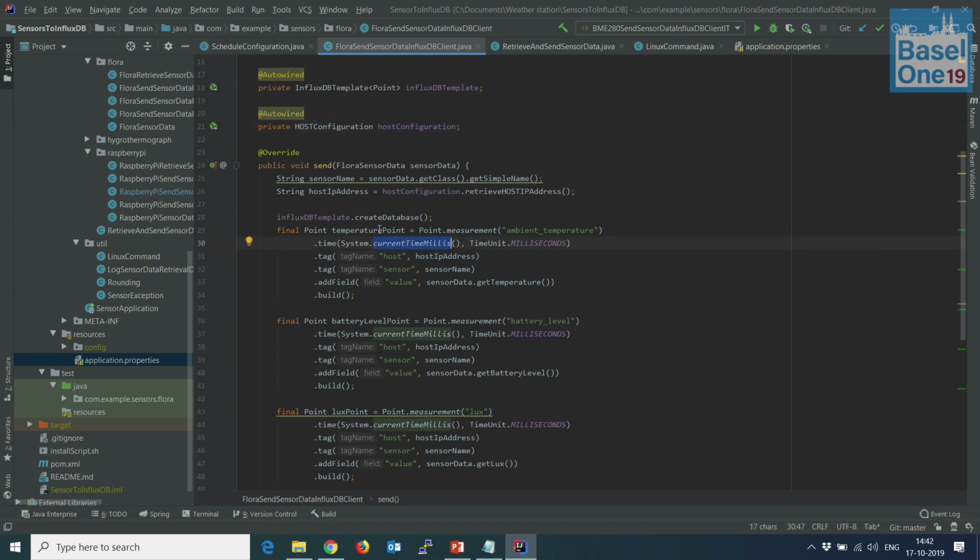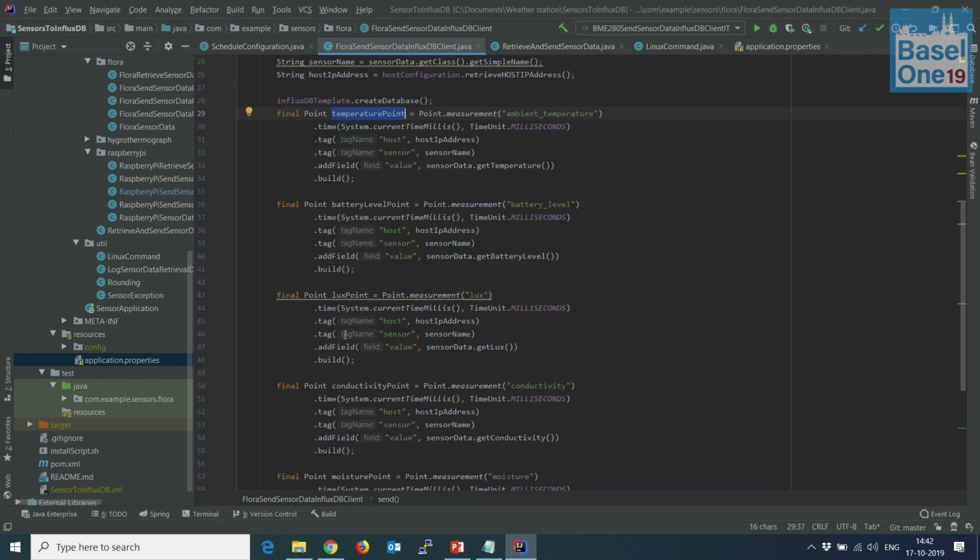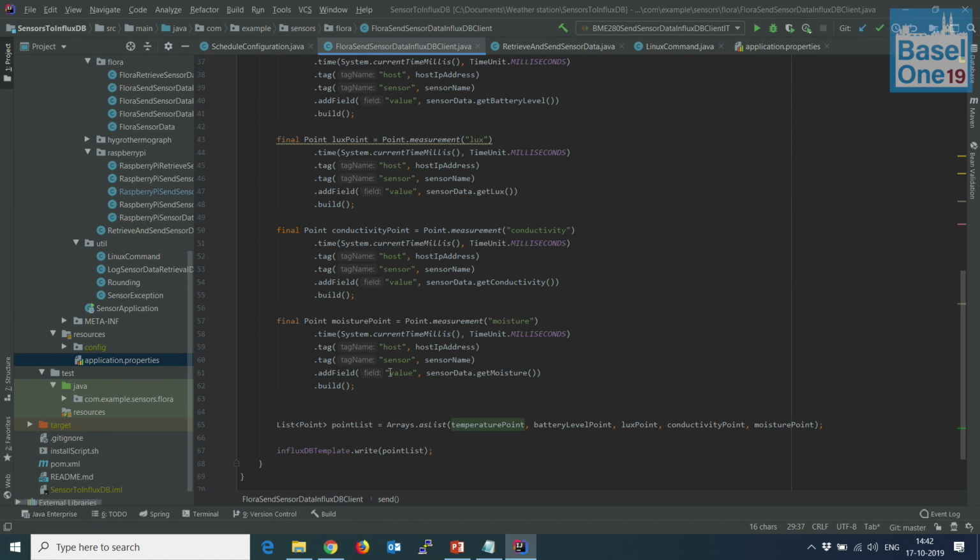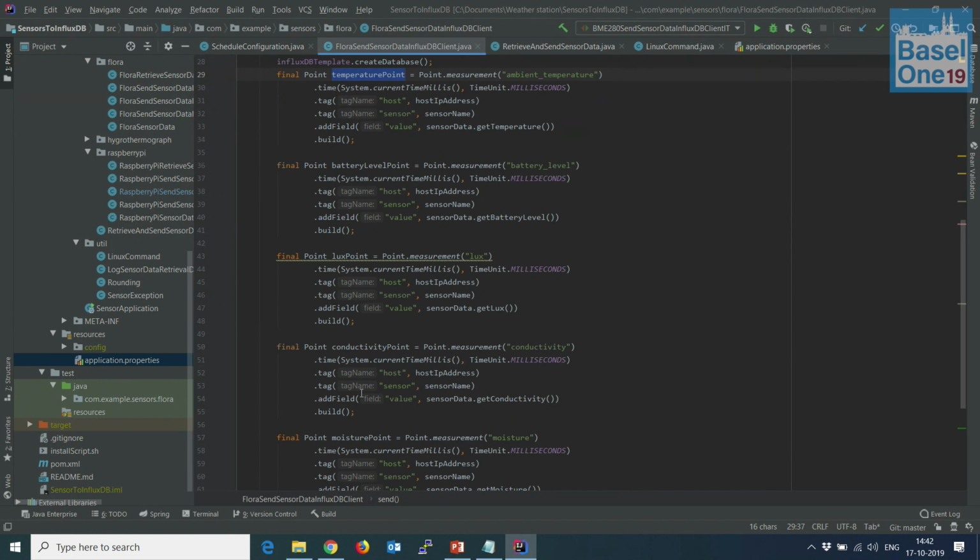I can create the temperature point for the temperature of the Flora sensor in this case, the battery level, the lux, conductivity, and moisture points. I can put them in an array and then use the Spring InfluxDB template to write all those points at once to the database. So it's all fairly simple Java code if you're used to writing Java. Nothing really fancy in it.